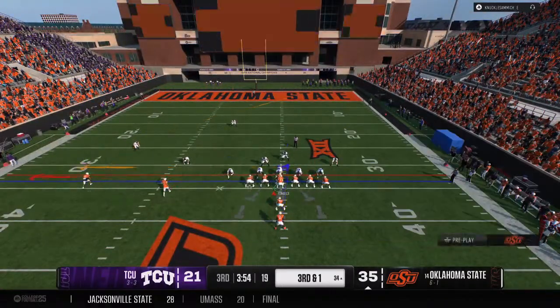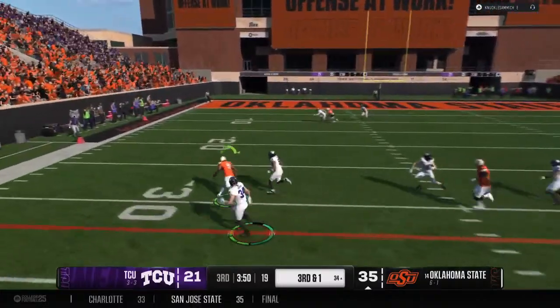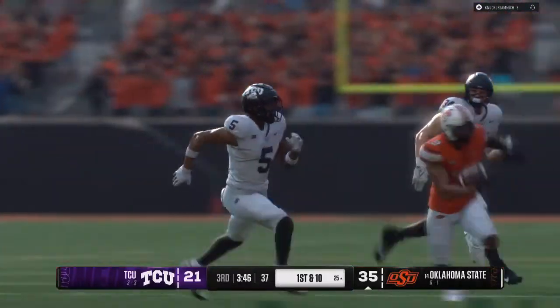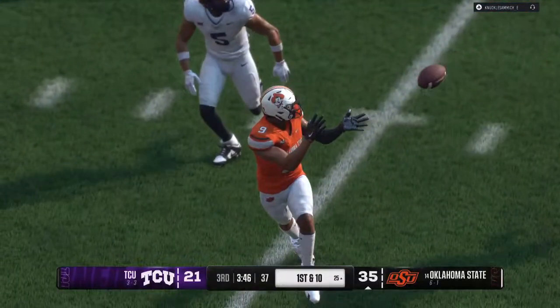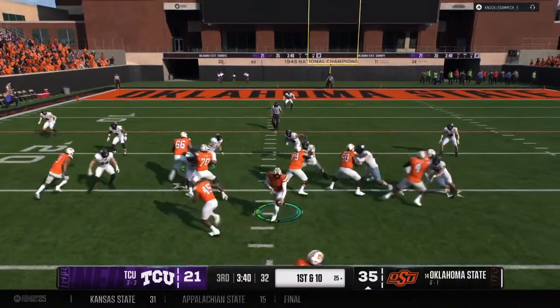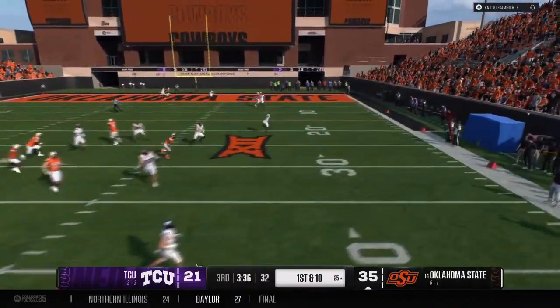Quarterback checking the play. On 3rd and short, they'll try to throw for it. It's complete to the left. Offenses gain momentum with 3rd down conversions like that. They've got it at the 25. Defenses throughout the week study every 3rd down situation. You've got to be ready for what they do, how they do it, and then be able to adjust. Great job by the offense so far having success.